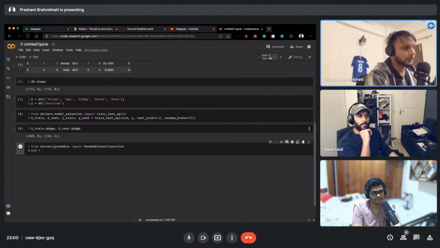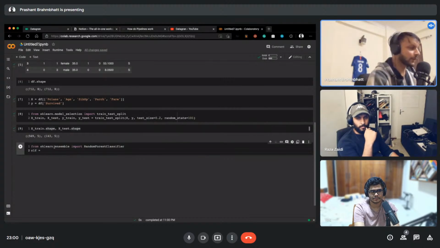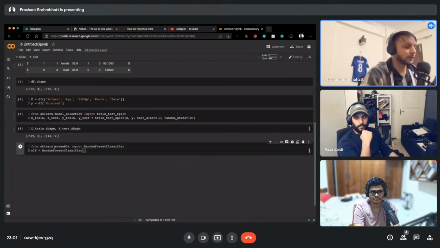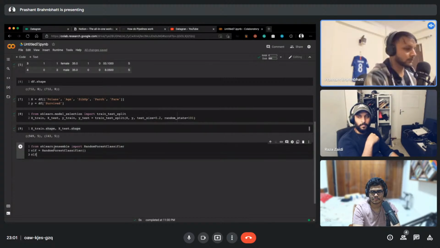Random forest is basically a lot of decision trees combined, and they use the bagging principle. Most of you would know that decision trees are basically just if and else: if a feature is this, then we should do that. In a random forest ensemble, multiple decision trees are combined to get results. It's one of the very popular algorithms, along with XGBoost, used on Kaggle for different competitions, and they are pretty robust to unscaled data. So we're going to use that, and the same algorithm on Datagran as well.